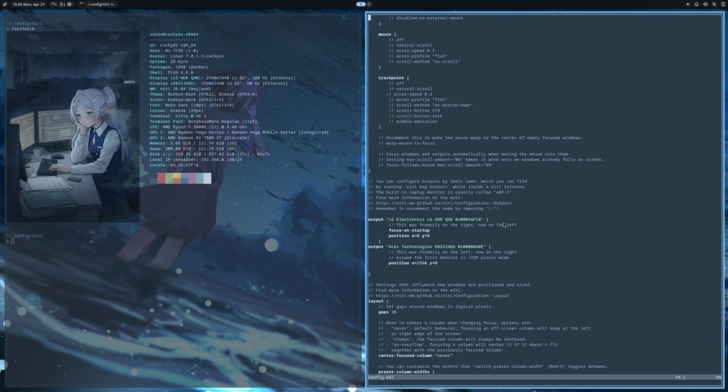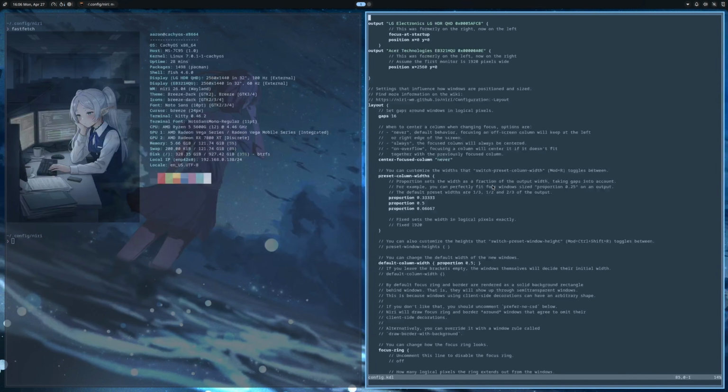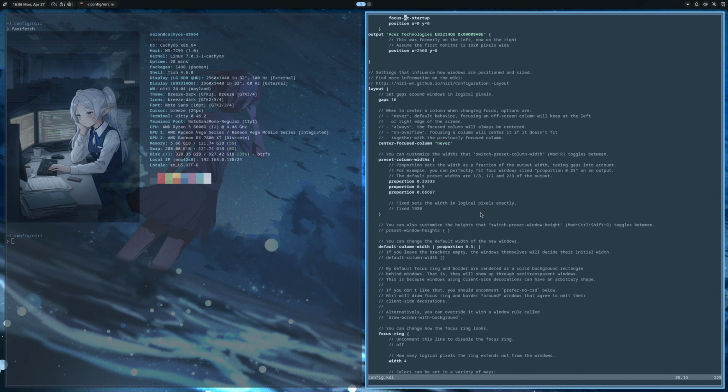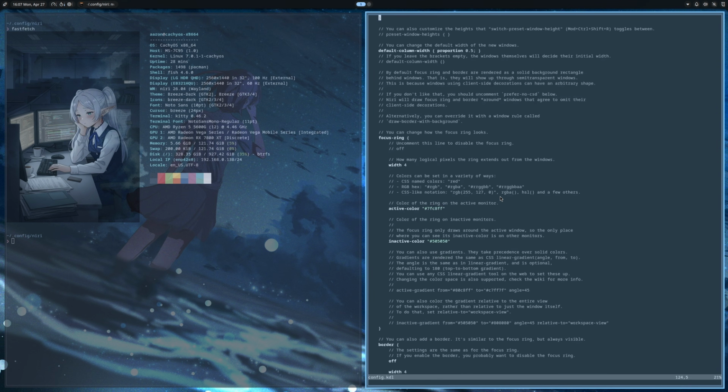So I set up my monitors here. I have dual monitors. They were not set up. It was a little bit of a process to set them up, but I figured it out. I just basically asked Google a bunch of questions and I got all the right answers. The config file isn't crazy complicated. I guess the config file in Hyprland is a little more convoluted. This was pretty straightforward too.